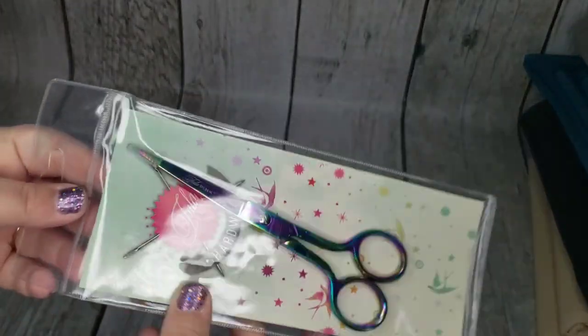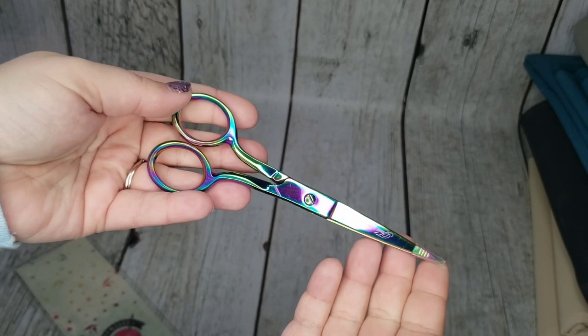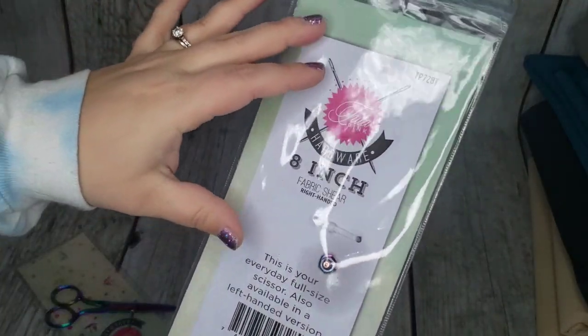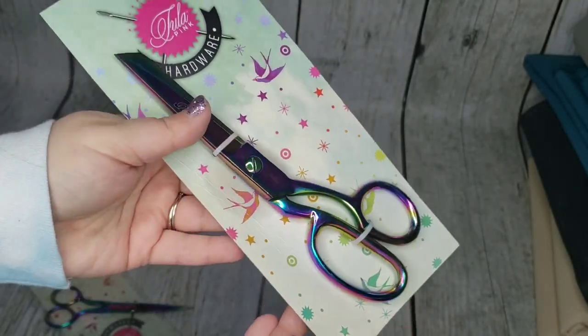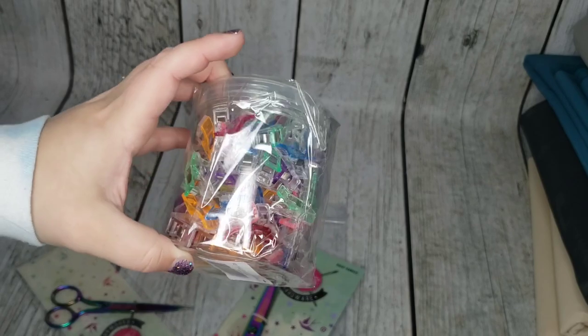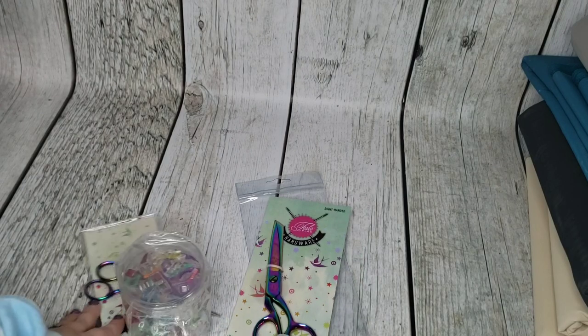Now I thought I'd share some sewing related things that I got for Christmas presents. These are some Tula Pink scissors, the 6-inch straight scissors. So pretty. And then these are the 8-inch fabric shears. I can't wait to try those out. And then I also got some more clips because I seem to break all of mine. And that's what I got sewing related for Christmas.